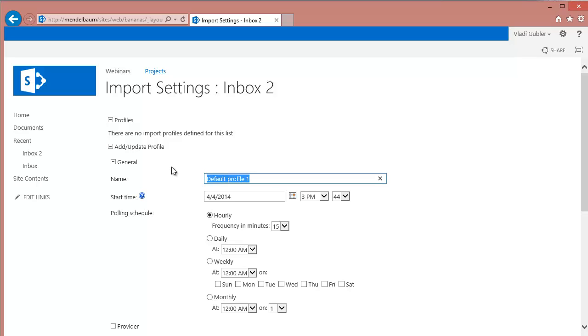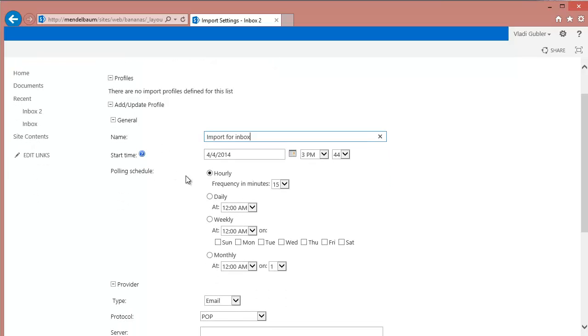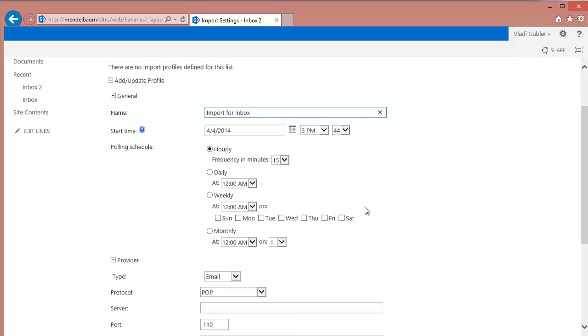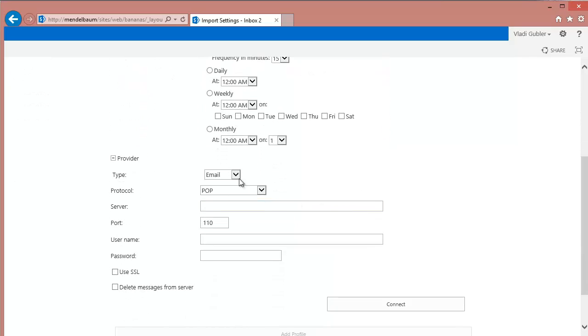So let's say import for inbox. It doesn't really matter what name we give it. It's going to run every 15 minutes. That's fantastic. So this is as often as we can. And now let's change the type. It's email, and it's going to be Exchange 2010.